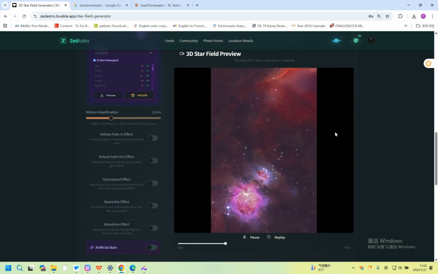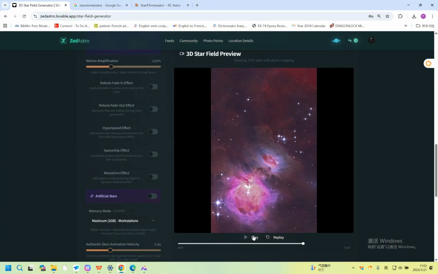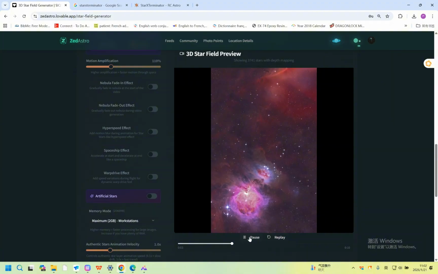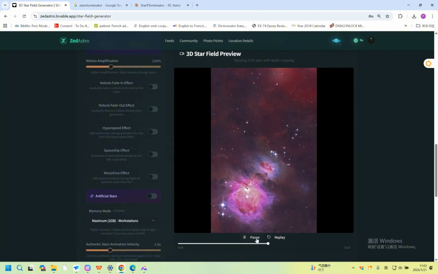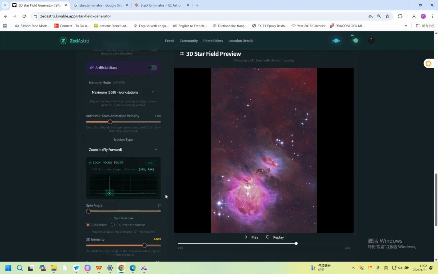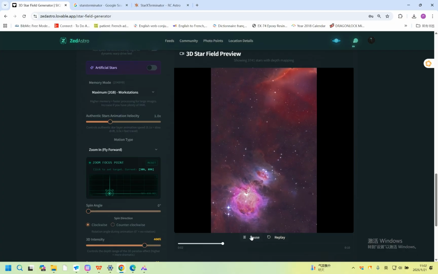This is it. Yeah, this is what we always wanted to do as astrophotographers, and this representation, sorry, is the most accurate and artistic so far in the industry.